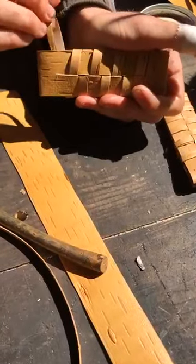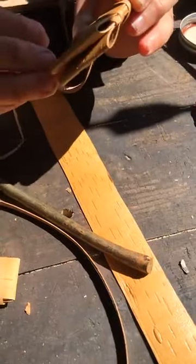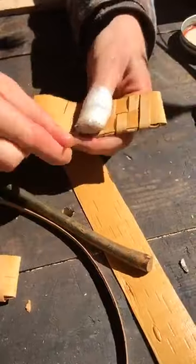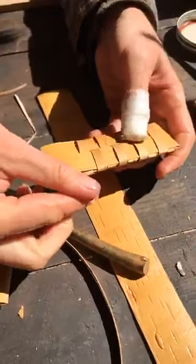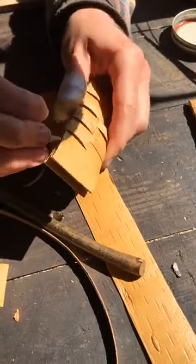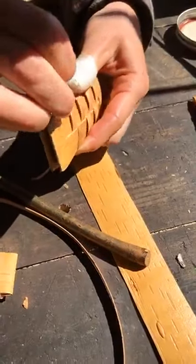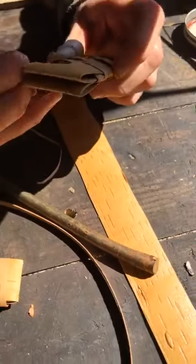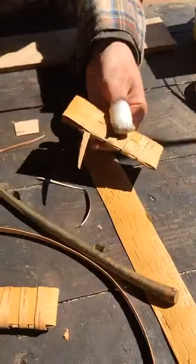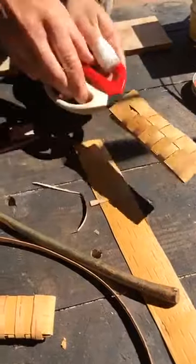So, same thing where I'm going to poke it to the center, and I'm just going to dive down at an angle. See if I can get that to come out somewhere. Yeah, somewhere below, just right there. That might stay. I mean, it's just in there straight, but it's nice if you can get it to tuck down at an angle somewhere. There you have it.